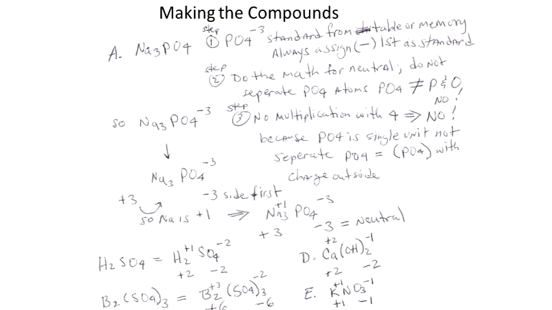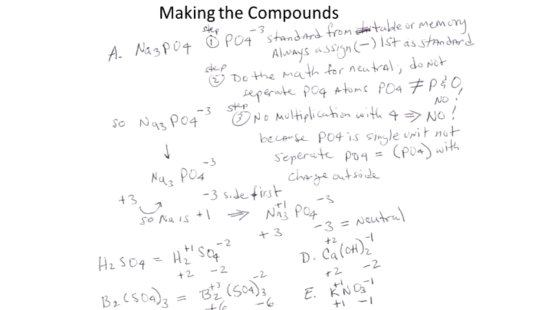Then we have, what did I write? Potassium nitrate. So you have potassium nitrate, -1 because I looked it up or I memorized it, and the negative side is minus because I always start on the negative side. And then I assign the positive so I can get electronic neutrality, and there you have it. That's how we do these.